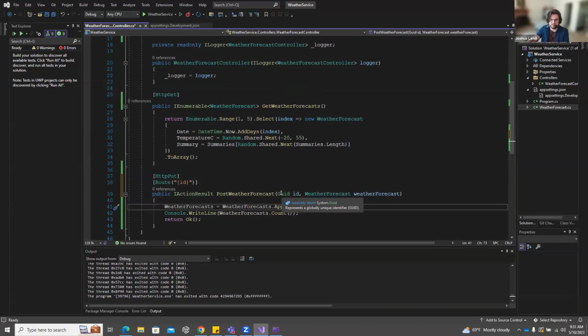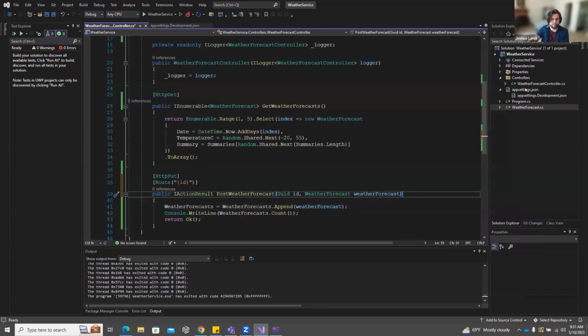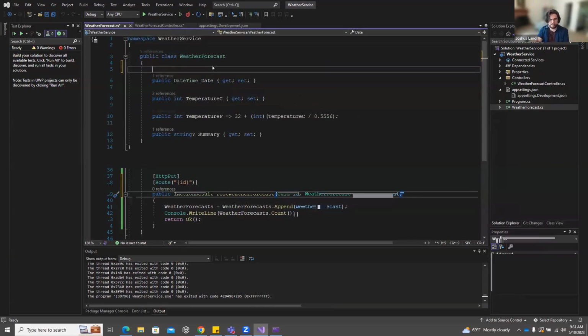Again, I don't think Python has that many types, so there may not be a unique ID equivalent in Python natively, but I'm sure Python has some sort of library that lets you generate unique identifiers. And I'll show you an example of it as we move through this. So we're going to accept an ID, and then we're going to accept a weather forecast, right? What we'll have to do to allow this is we're going to have to add a GUID property to this object.